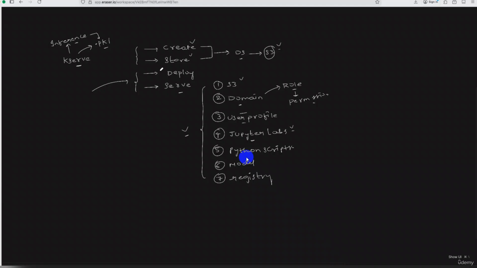Now the problem with SageMaker is that SageMaker by default cannot deploy .pkl file format. So we were using sklearn or scikit-learn for creating these models. So when you use scikit-learn, the model will be created with pickle format, but SageMaker cannot directly deploy the pickle file format. It can only deploy .tar.gz file format.